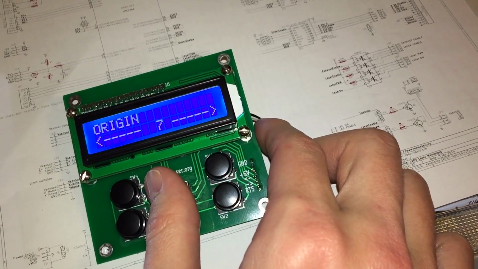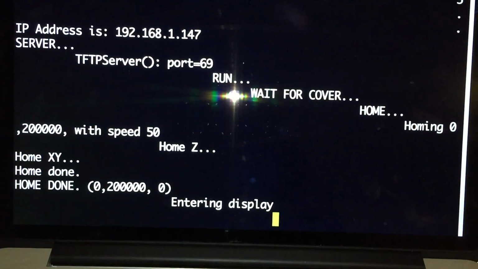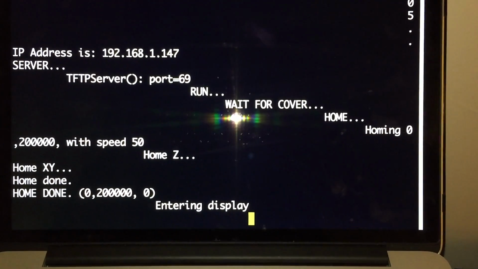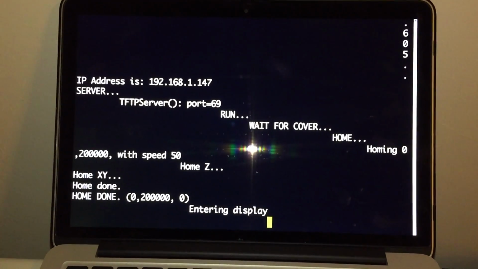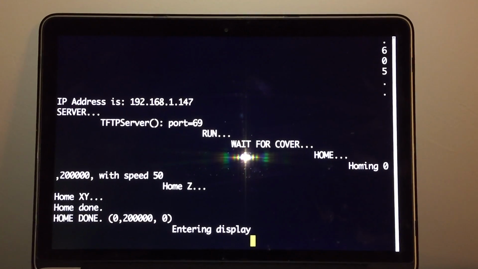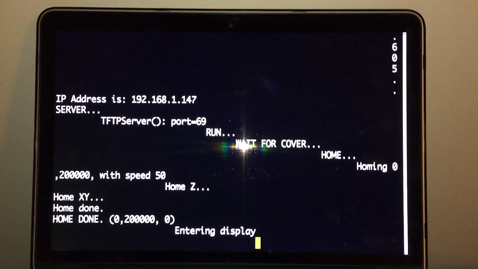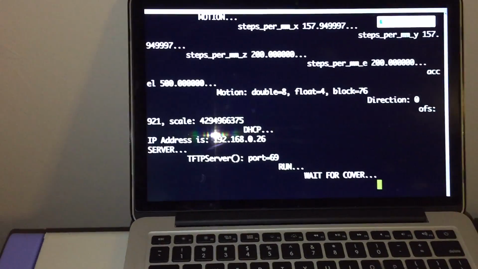Now we're in the main, so let's look at, let's see. So it did DHCP for an IP address, so that's good. It's not the IP address it wants. So I'm gonna stop the camera, look at what MAC address it used, and then add that to my DHCP server. All right, we're DHCPing again, and that is the address we want.